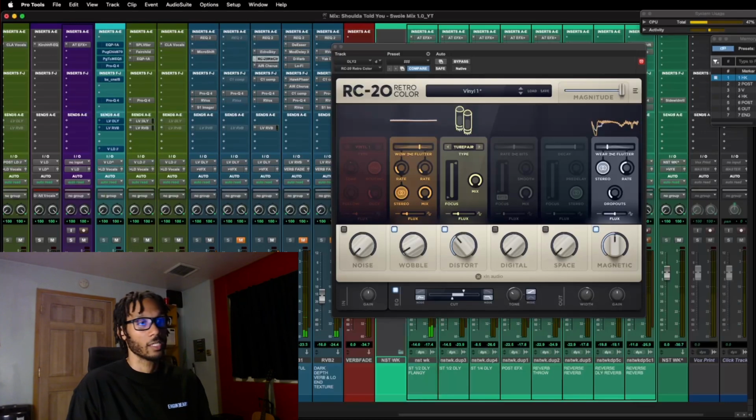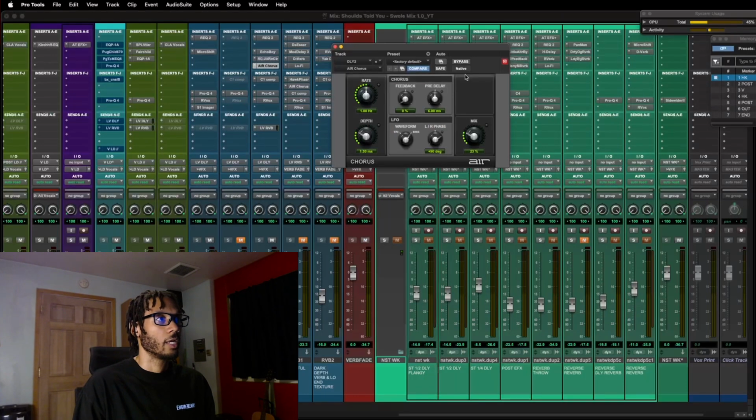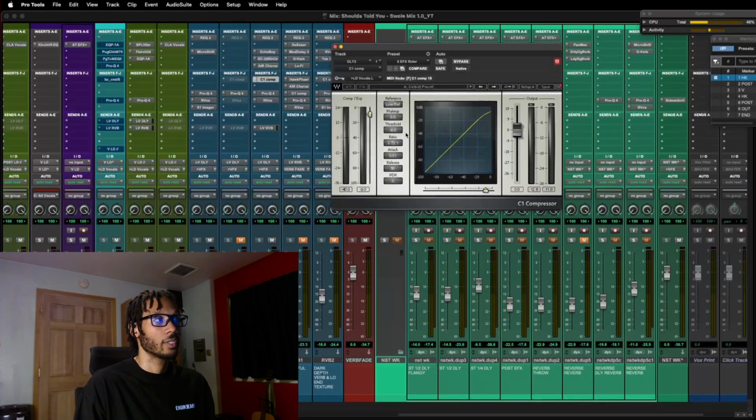I just wanted to make it dark and a little grungy and a little broken sounding. And then I've put a little air chorus on it. I've sidechain compressed it to the lead vocal.